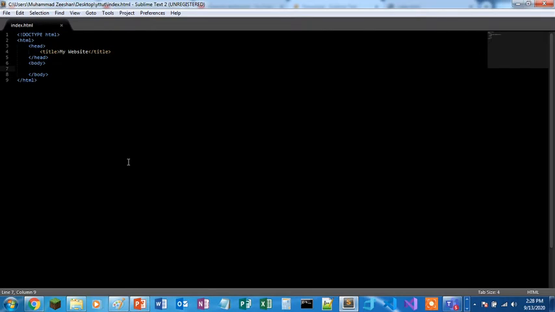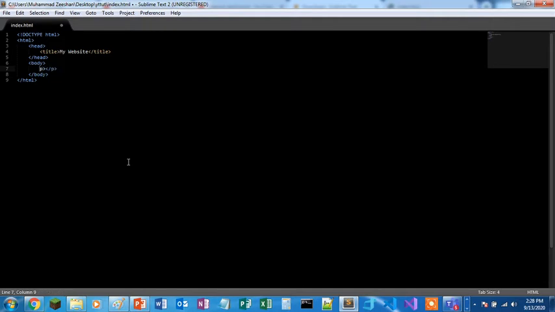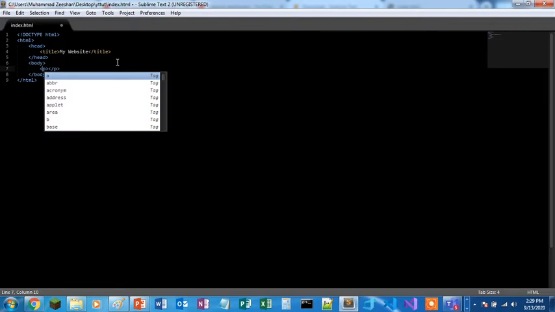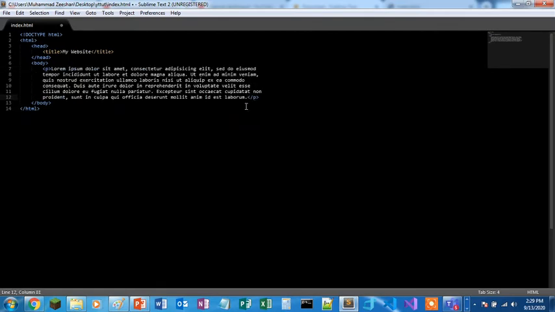For example, I'm going to write a bunch of text, and then I'm going to press Control C to copy all of it, and then paste it.